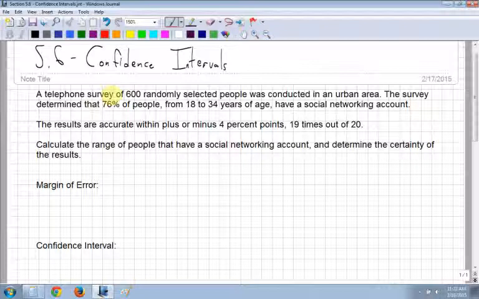You're missing people that maybe don't have a phone. Maybe your telephone numbers are only taken out of the phone book, so you're not getting people that have only cell phones, right? Because typically cell phones are not listed in the phone book. So you have to think about these things. Is the survey done very well?